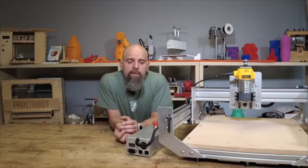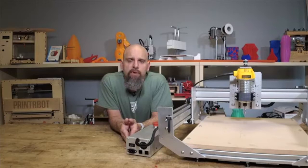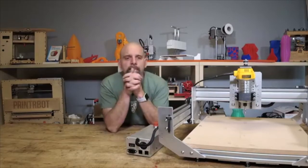And so in that week, we'll finalize the files, and when we start shipping, we'll release the files. So they won't be for sale the day we go on sale. They'll be released before we ship the first one. So if you want the files, that's when they'll be available. What else? Updates to the Printrbot.com.